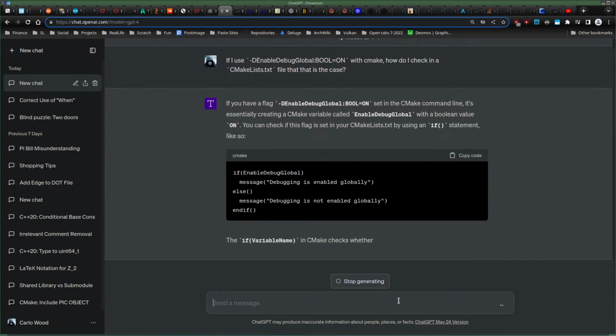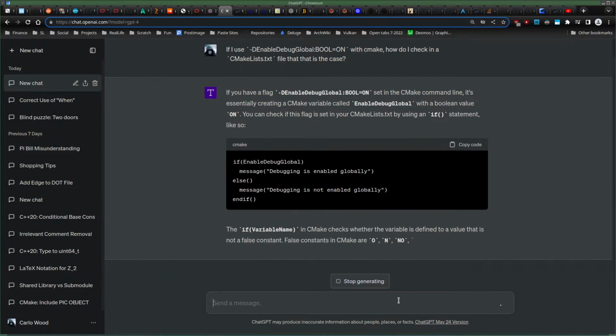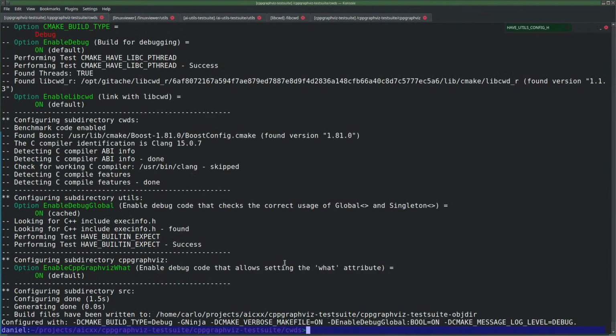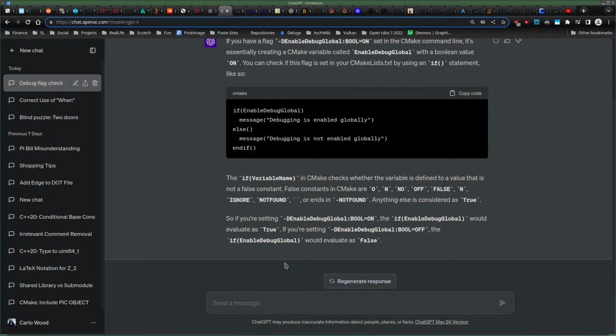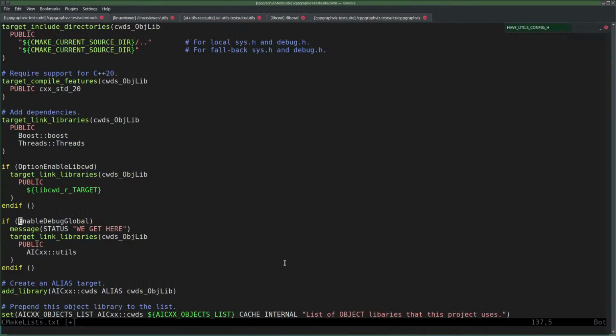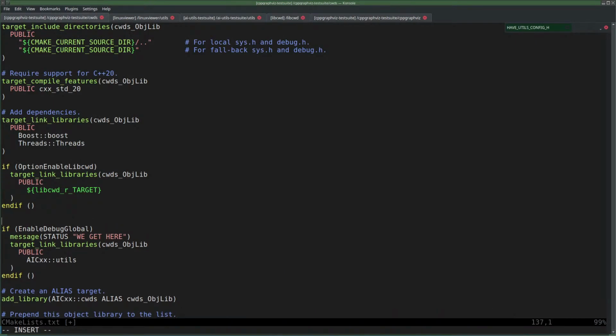Yeah, but it's that easy. Could have guessed it. Oh, I could have guessed that. I just have to remove the option basically and then enable debug global. That's it. Okay. Let's add a comment.